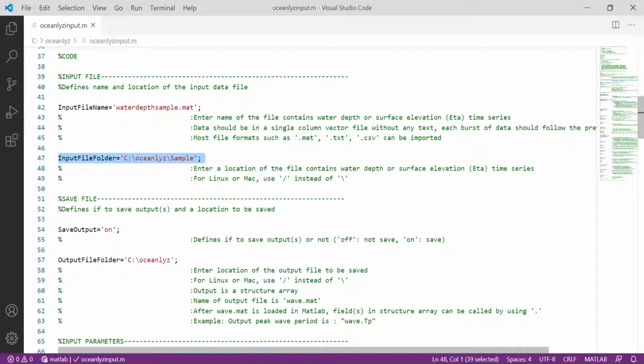We can have it in any location or any format. Here I have it in MAT format, but you can have it in any other format, and I will show you later. That's a single vector file. If you have it as a CSV file or any other format, make sure it's a single column file. So it's not going to be a row file or a multiple column file. It should be a single column file.